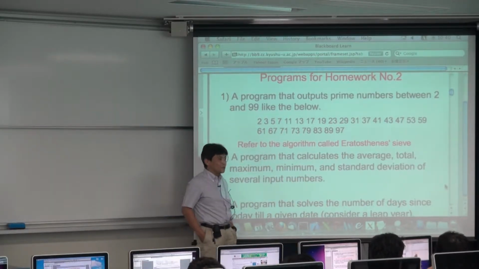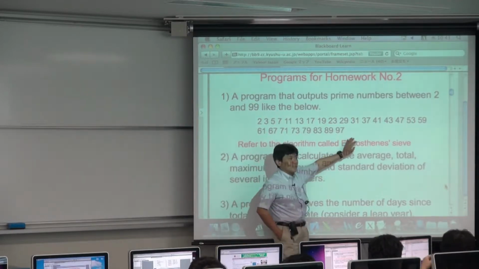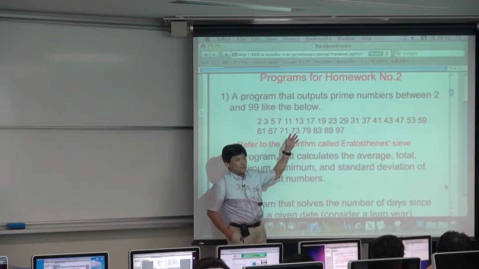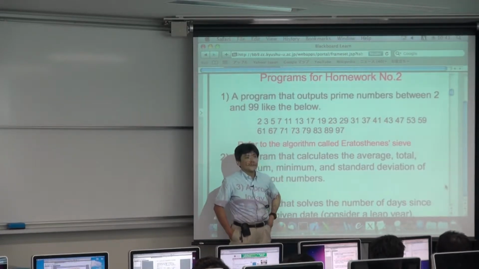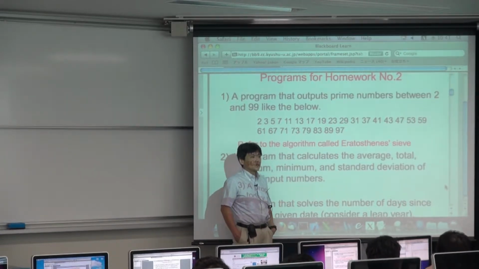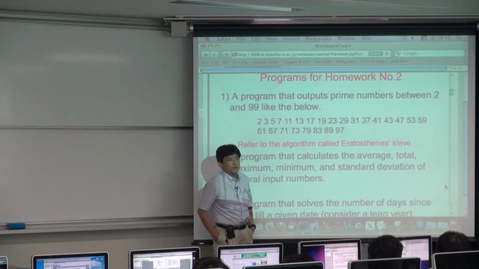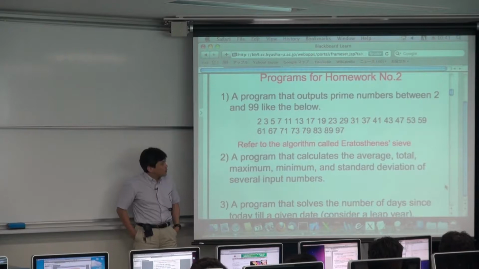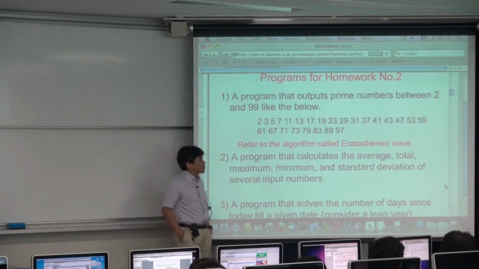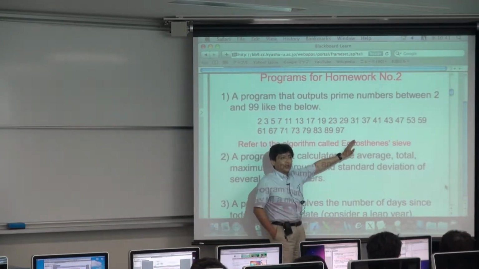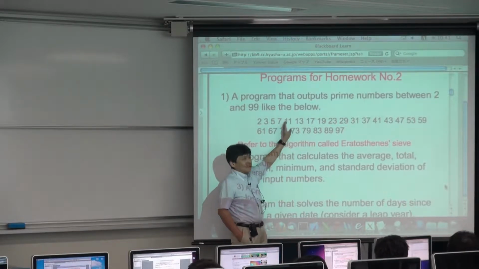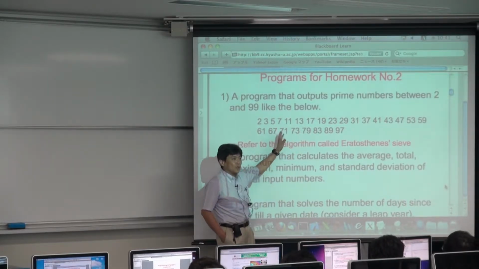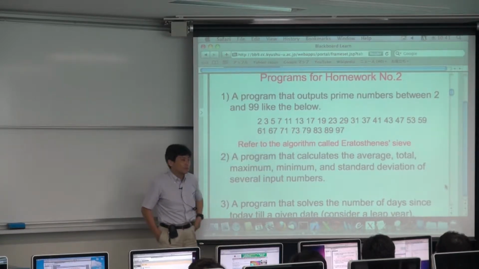If you don't know the details of this algorithm, you can find information on the web. Anyway, even if you don't use this algorithm, solving for prime numbers is not so difficult a problem. Please try to make a program.